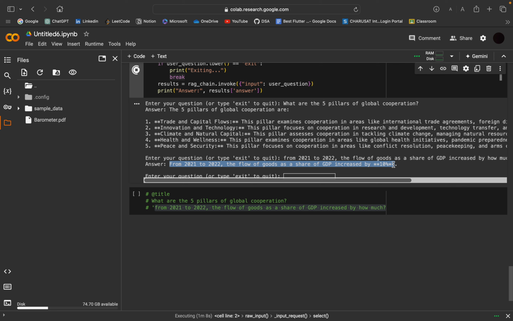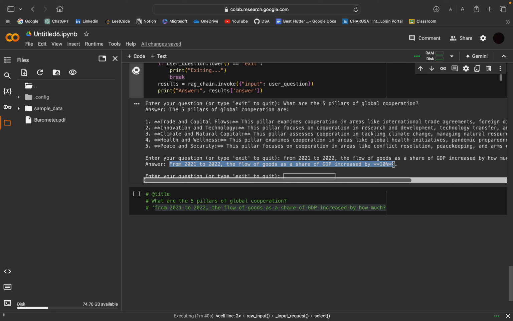So this is how this all works. This is the beauty of what we have created. If you get the flow, in upcoming videos we will talk more about this. Here we can also add history, and we can evaluate our chain, like whether it is giving the right answer or not, and there are more of these things. It is a basic, good thing that we have done today.